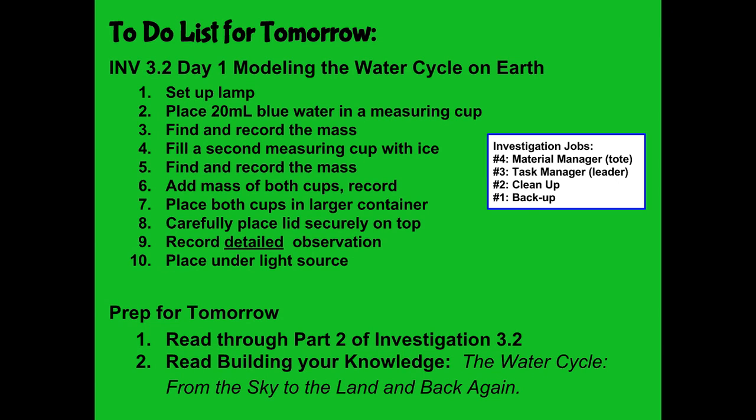There's 10 steps to that. That's in your textbook on page 28. This is a 2-day lab. We'll investigate what happens tomorrow, day 2. When you get done, you're going to want to read through part 2 of investigation 3.2 and then read Building Your Knowledge, the water cycle from the sky to the land and back again.